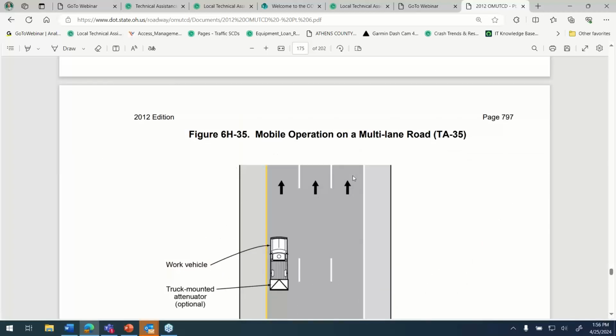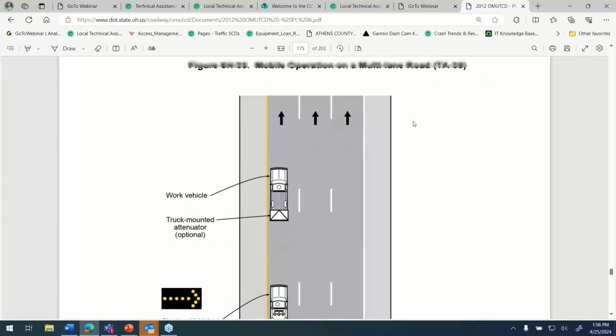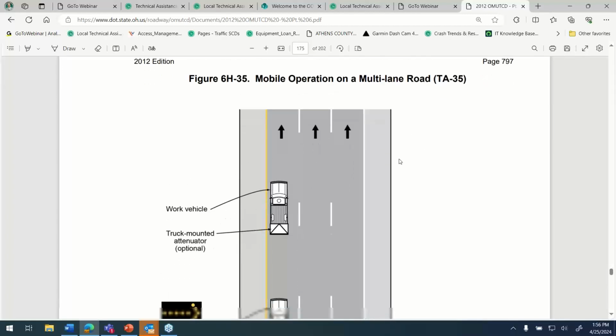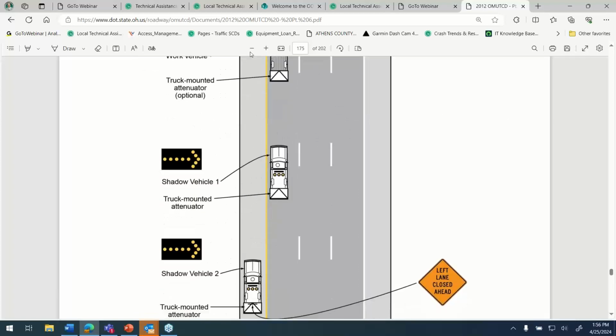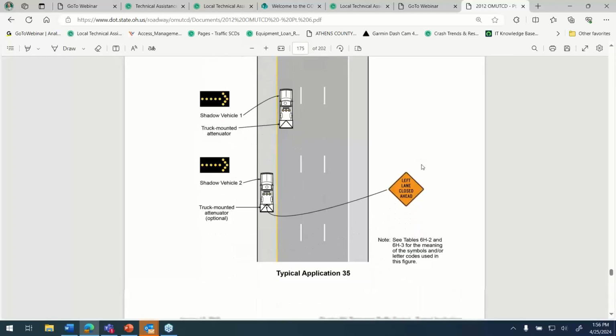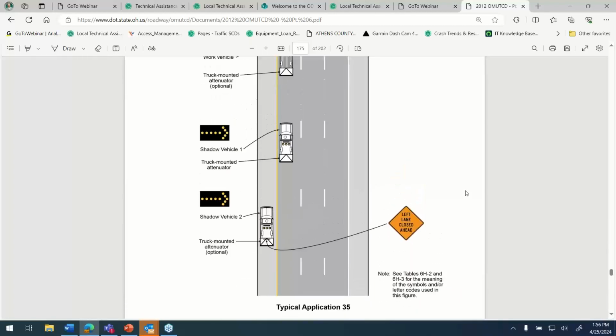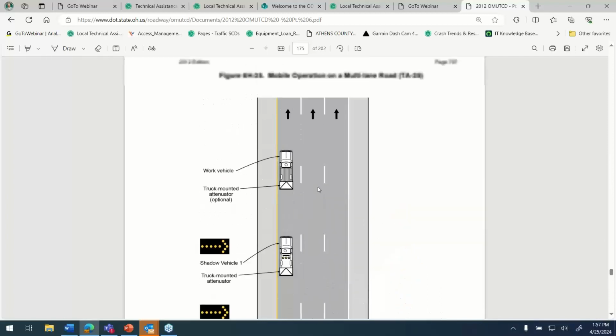So this is a mobile operation on a multi-lane road. So we have, obviously, a 6-lane divided freeway we're showing here, where we have our mobile operation. And so, as you can see, we have 2 arrow trucks. So one's on the shoulder, and then the other one is in the lane where the work is taking place.